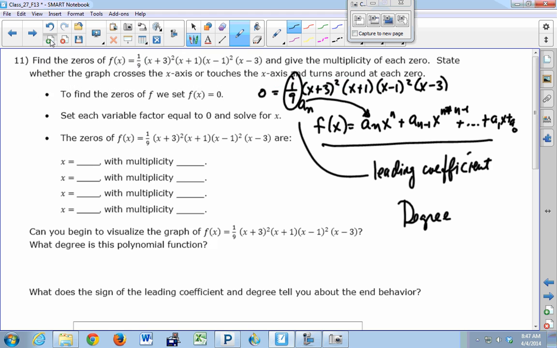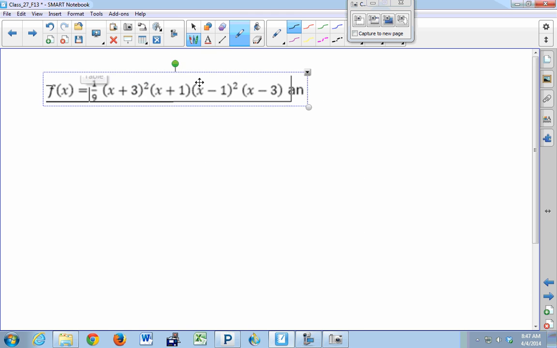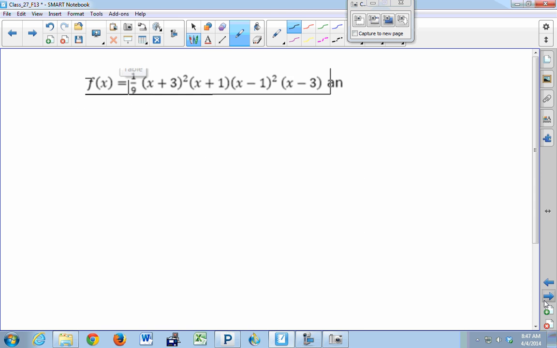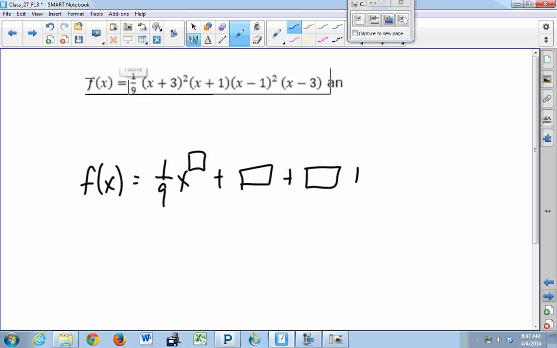Cut, paste. All right, so here's our polynomial. The degree, so if this was written like this, 1/9 times x, and whatever that power is there, there's going to be a bunch of these terms, right? Bunch of them. I don't know how many. If I wrote it in polynomial form, I'd be looking for the highest power. So how would I figure out what that power is from looking at this right here?